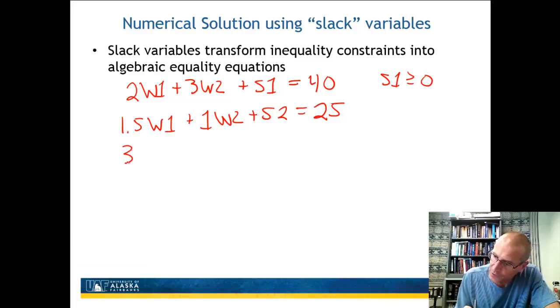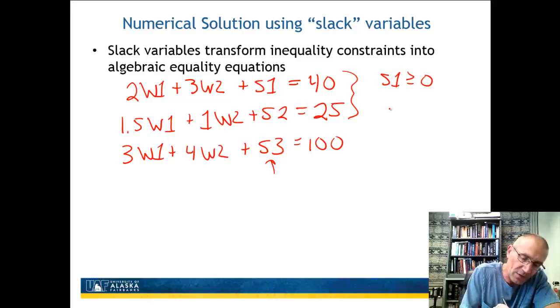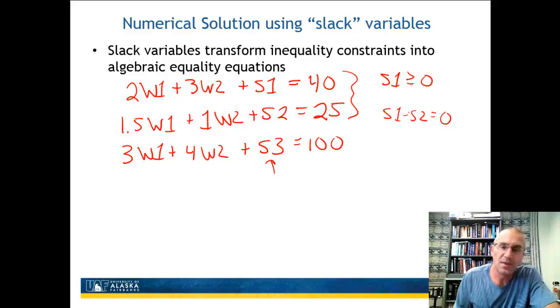The third one over here is 3w1 plus 4w2, and then there's a slack possibly in the third one, which in our case turned out to be the case. It was this one right over here, 58. And it turned out that S1 was equal to S2, which was equal to 0, so it had the equal 0 option. This is how we're going to solve our problem, because now we're setting up linear equality equations that we can solve numerically.